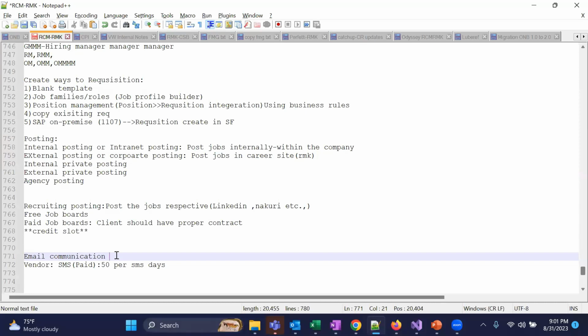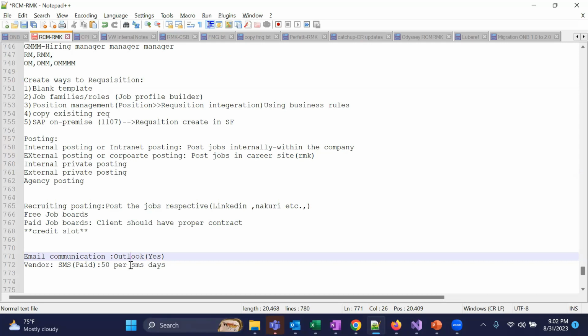And if they say, okay, can we go with Outlook? Because everyone now uses Outlook business email, all the companies might be using it, right? So they will ask, can I integrate with Outlook, so that all my interview scheduling and notifications are integrated with Outlook? Is it possible? Yes, we can go with the Outlook integration. But Microsoft Teams or Zoom or anything other than Outlook, you cannot integrate. Right now, only Outlook.